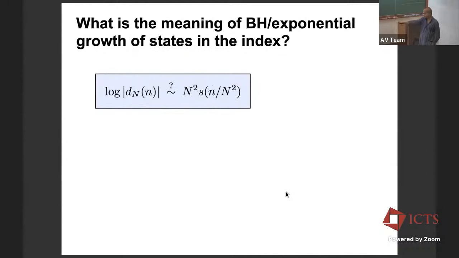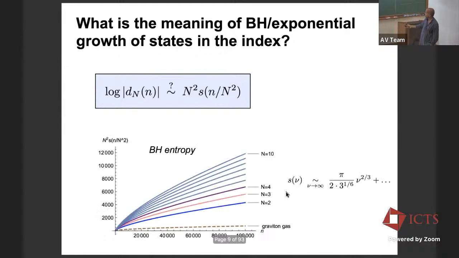So I'm going to repeat what I said there, but now for one variable, that when I say that these two should be equal, I can either... sorry, first I'll show you what the entropy looks like. So this is the black hole entropy, which I didn't show a plot of yesterday. I showed how to derive it. This is the entropy versus n. This is the bare charge, the integer charge. And you see the growth with respect to n. In terms of nu, the n over n square, it looks like nu to the 2/3. Okay, you see that?